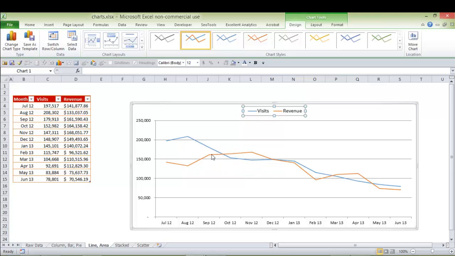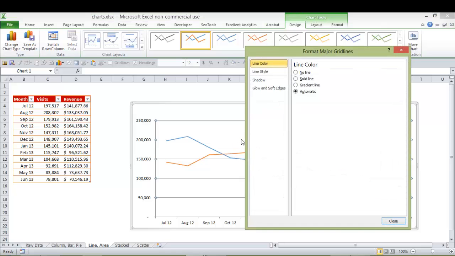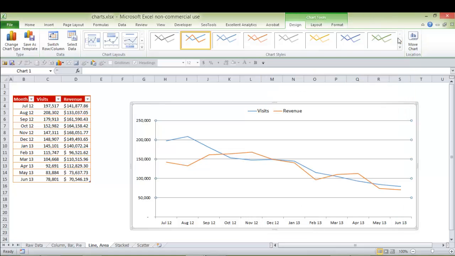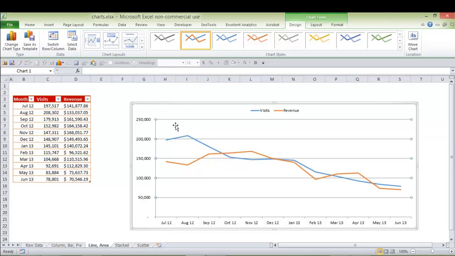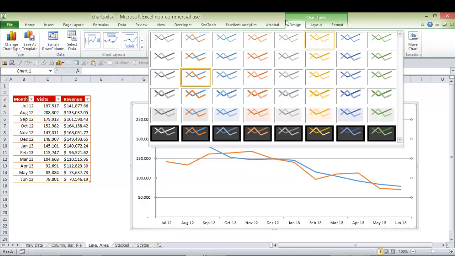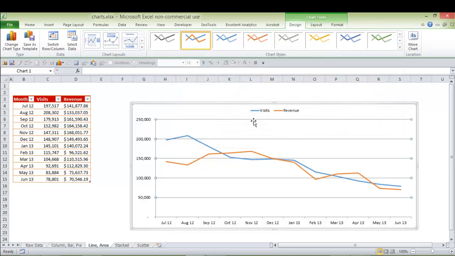So here we have lots of options. Typically with a line chart, I will leave some kind of grid lines, but I'll definitely tone them down. However, one thing to keep in mind is if you want to use one of these styles, make sure you choose the style that you want first, before you start customizing. If you start customizing and then you go up here and choose one of these styles from the design tab, it's going to undo everything that you've done.